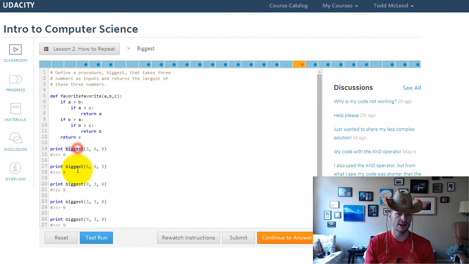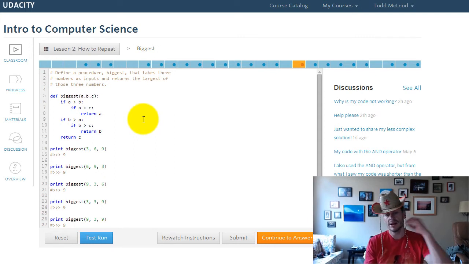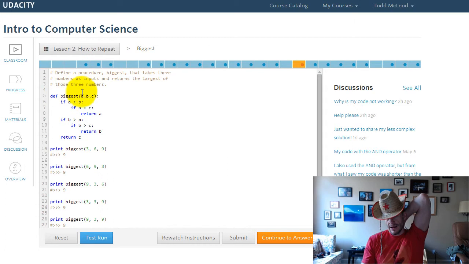But if I called it that, when I used it, I would need to make sure that I was using that name, right? Because now I want to call that and pass in the arguments. I've got to make sure I'm calling the right name. I'm going to leave it as biggest. I just don't want you to think that biggest is a special word. It's not. I could have called that whatever I wanted, so long as what I call it conforms to naming conventions for variables, which basically means lowercase and underscores. All right, I call my procedure biggest.